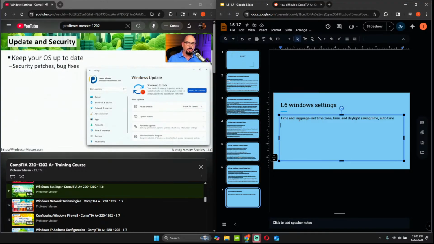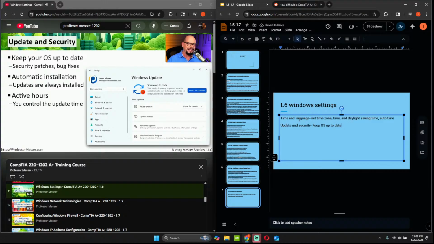There's also an option for Windows Update within the Windows settings, where we can choose to keep our operating system up to date with all of the latest patches and latest updates to the operating system. You can set Windows to install these updates automatically, so you don't even have to think about them. Your system will constantly keep itself up to date with all of the latest updates available from Microsoft.